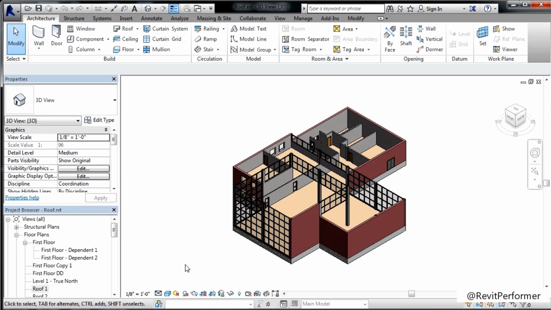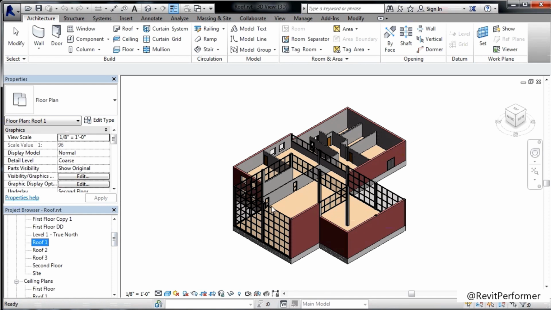Let's draw 3 roofs in Revit. One roof will be over what's called roof 1, which is the lowest part of our building. Then roof 2, which is the C-shaped, very in the middle part of the building. And then roof 3, which is the tallest part of the building.